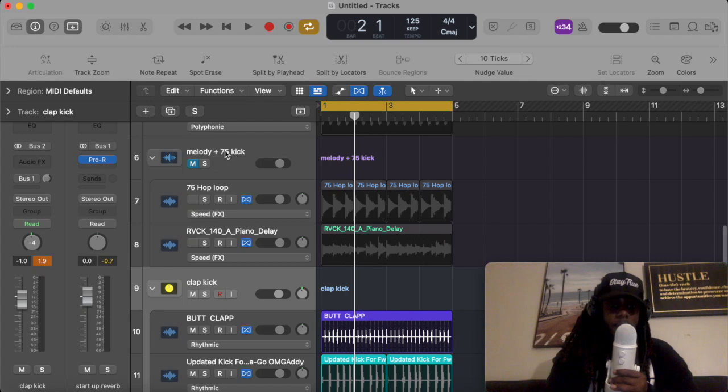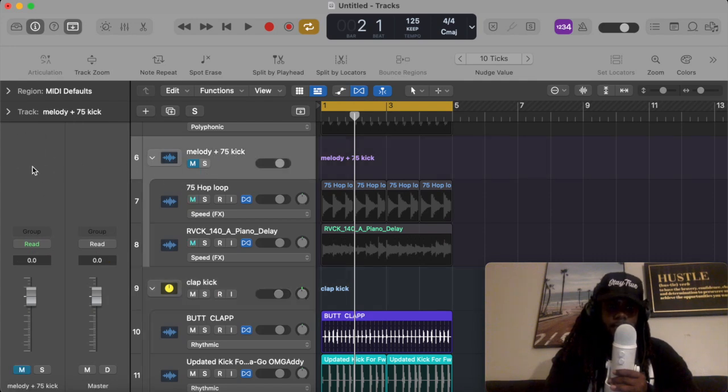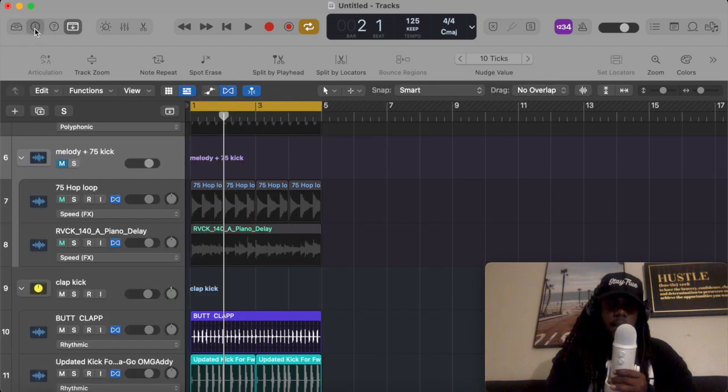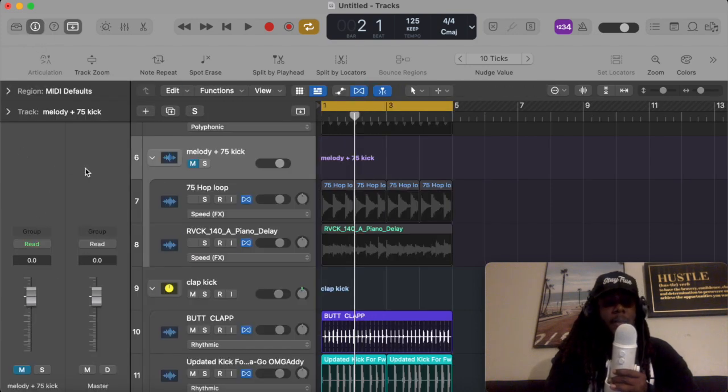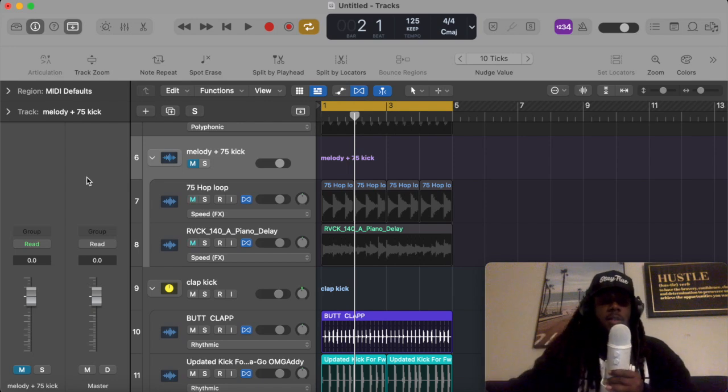The folder stack does not let you do that, as you can see right here. And if you don't see this window, once again, this is the inspector window. So just hit the little eye in the circle to pop that up. Me personally, I love having the inspector window up because it gives you like a nice consolidated visual of what you're working with on the track.